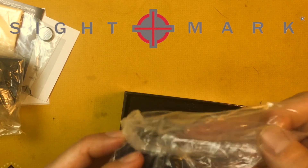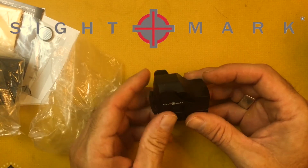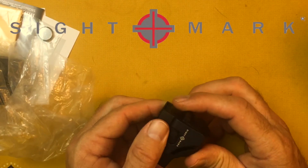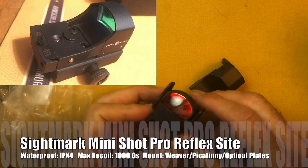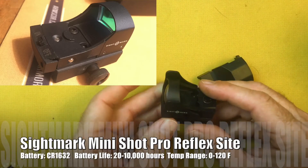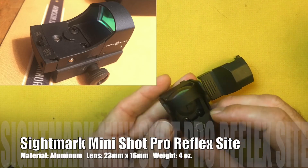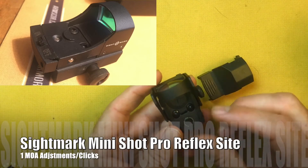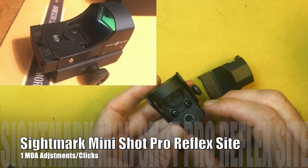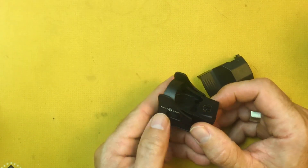So the new Mini Shot Pro — I did open this up yesterday and I just want to do a video and give them props for such a great and fast response and an excellent solution to the problem. It is slightly different. It has a kind of protective aluminum frame. The on/off switch is a little more simple — there is no plastic anymore. The windage and elevation adjustments look easier, and instead of a little plastic dial for the screwdriver, it's actually got the points on there. The on/off switch is just a simple rubberized push button.